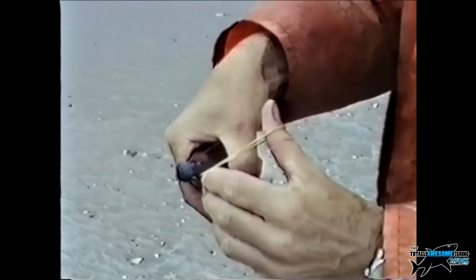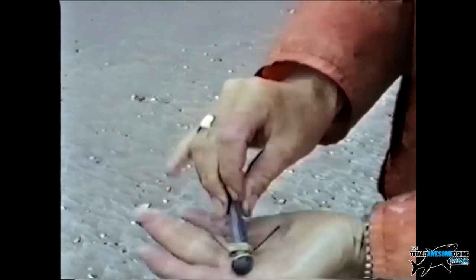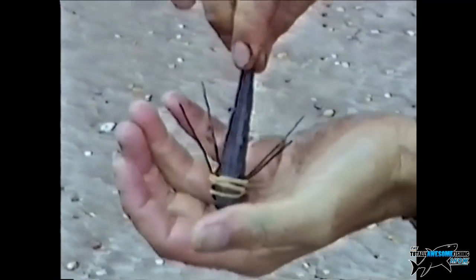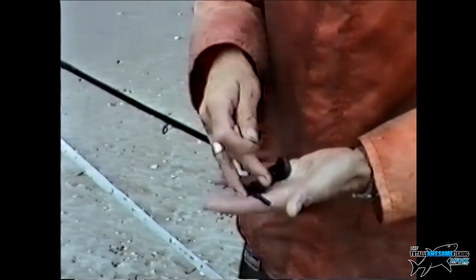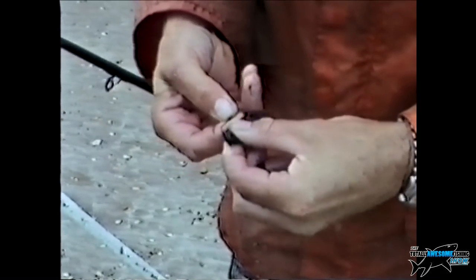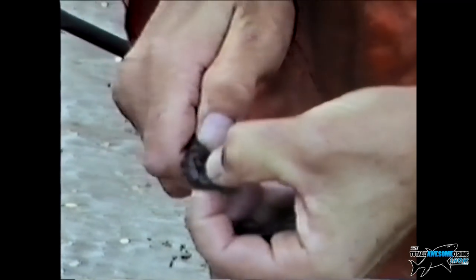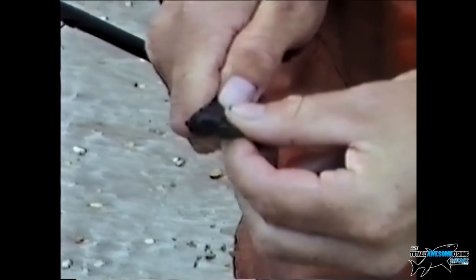My quick and easy grip leads of the time were drilled-out bomb sinkers with two pieces of stainless or galvanised wire pushed through them and elasticated around the end. Then I take a freshly dug lugworm, insert the fine wire Aberdeen hook, thread the worm right around the hook — you've got to get it to pop over the eye without busting it. Just support it and work it right up over there without tearing the worm apart.